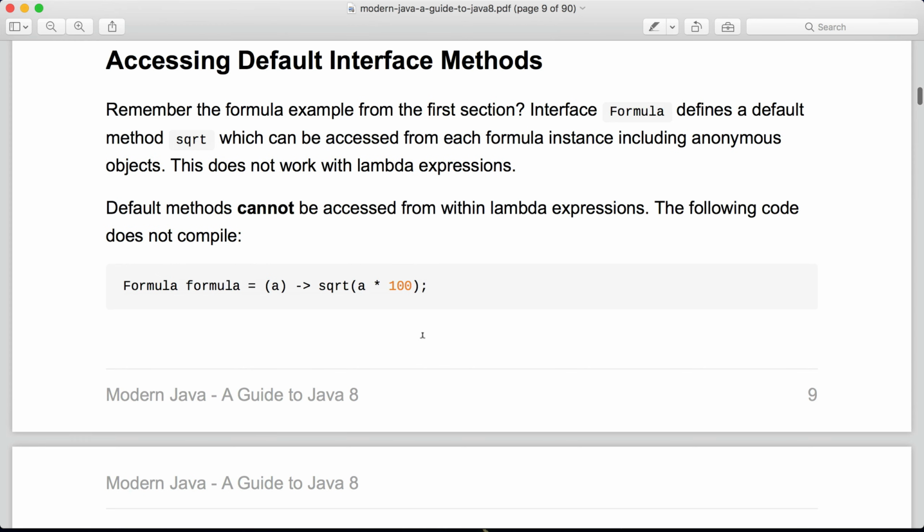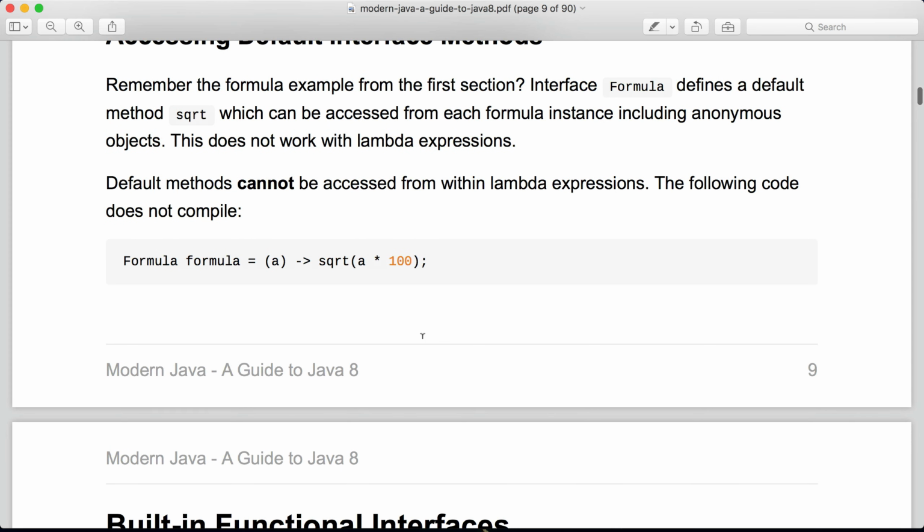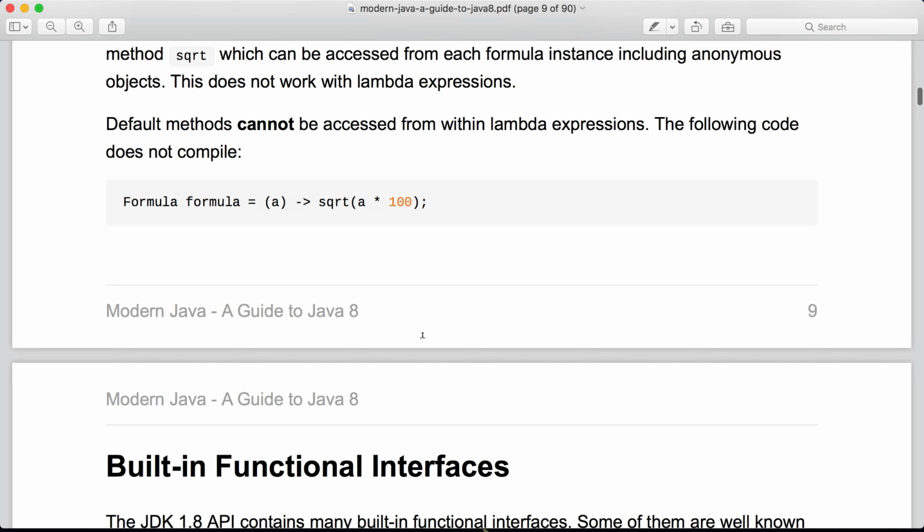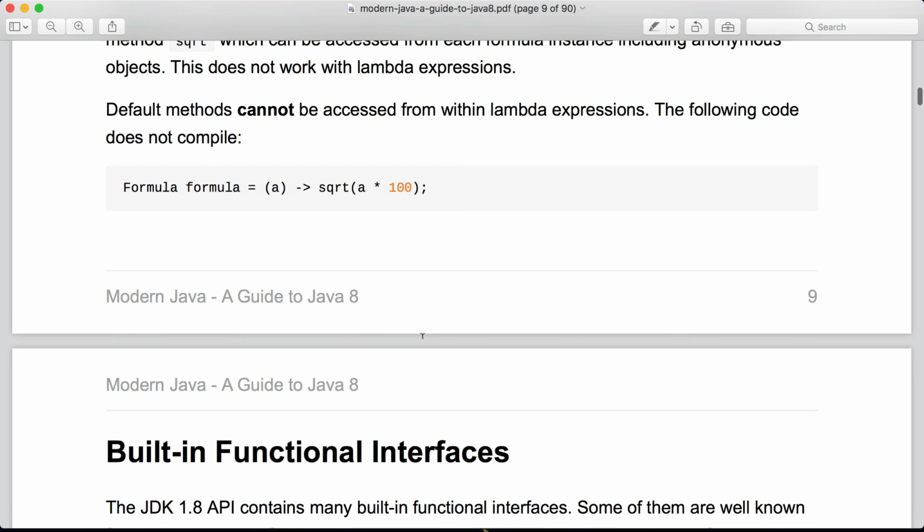The interface formula defines a default method sqrt, which can be accessed from each formula instance, including an anonymous object. This does not work with lambda expressions. Default methods cannot be accessed from within lambda expression. The following code does not compile.